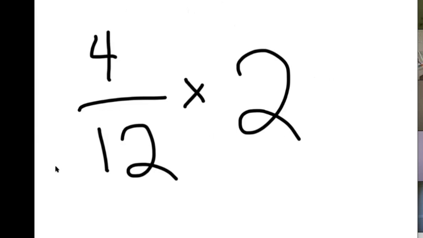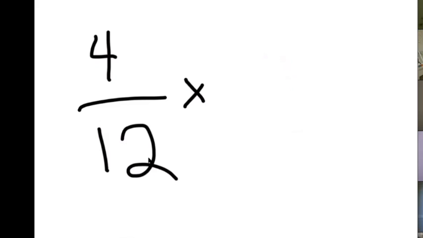Okay, who wants to walk me through what they did? Raise your hand nice and high so I can see. What did you do to get this going? Naria, what did you do? What's our first step? It's just 2 and 1. So I have to change this 2 to a fraction, right? So what would this fraction look like that you just told me? What would the fraction look like?